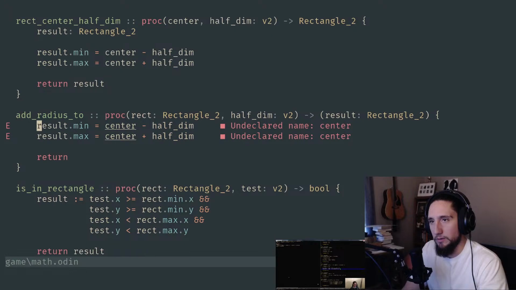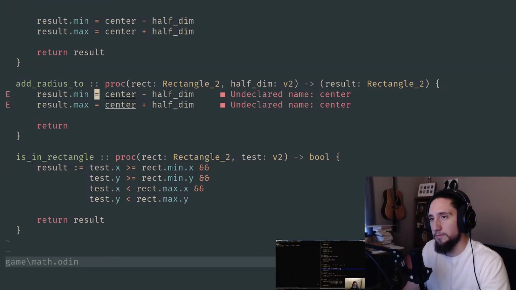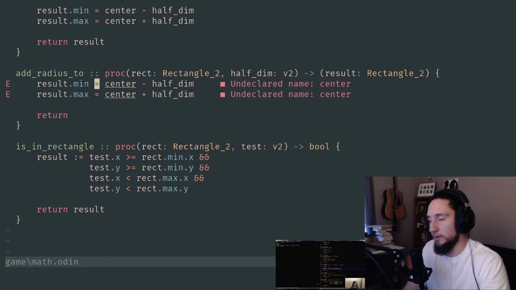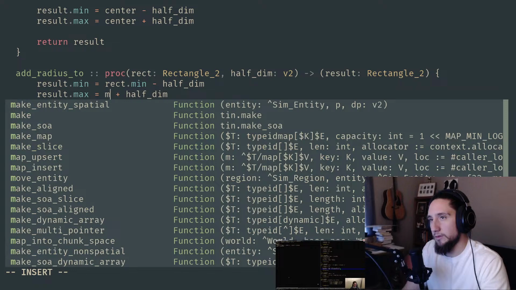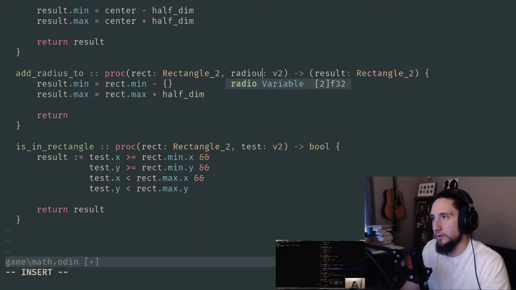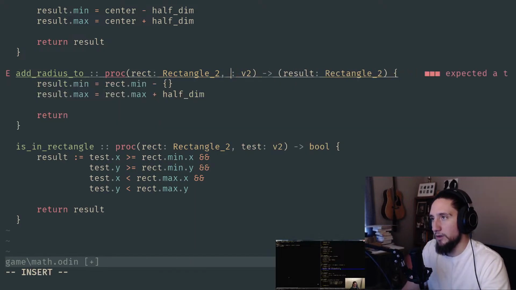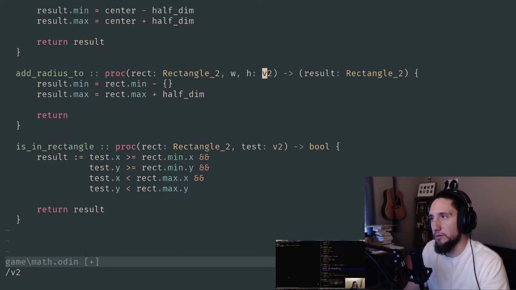Let's go back over here. So we have our resulting rectangle where we're going to update the bounds, and the min is going to be based off of the initial bounds. Min, same thing with the max. And then we're subtracting, and then this should be radius. Well, should I just say width and height for brevity's sake? I feel like that's intuitive enough.